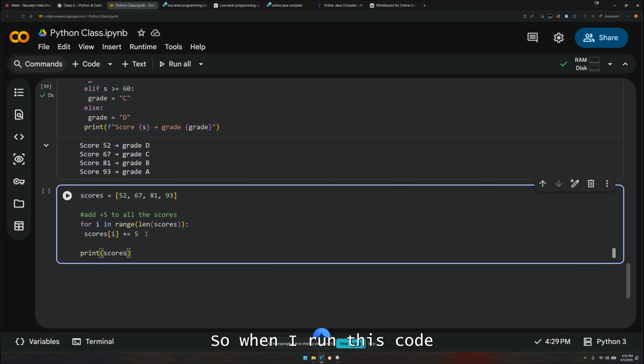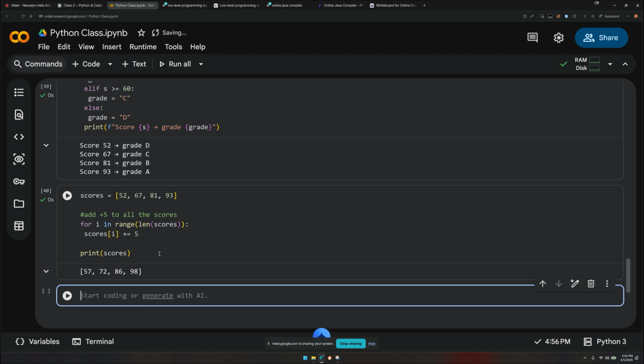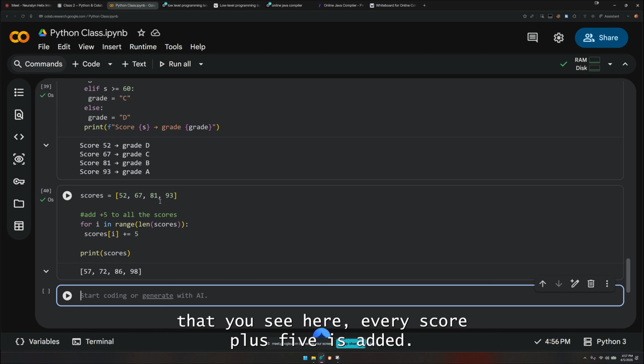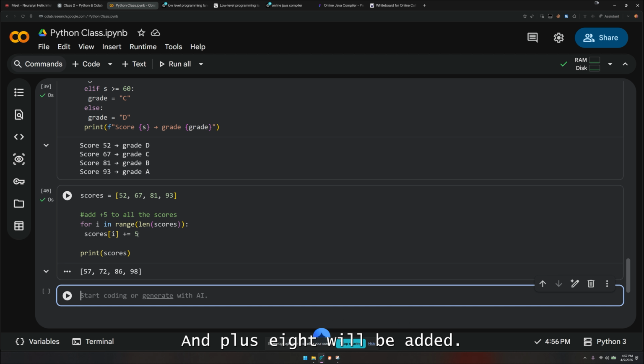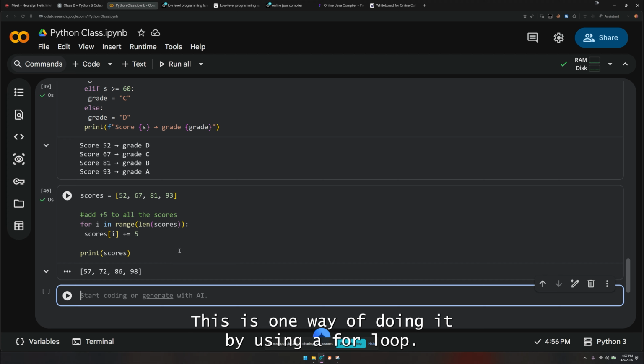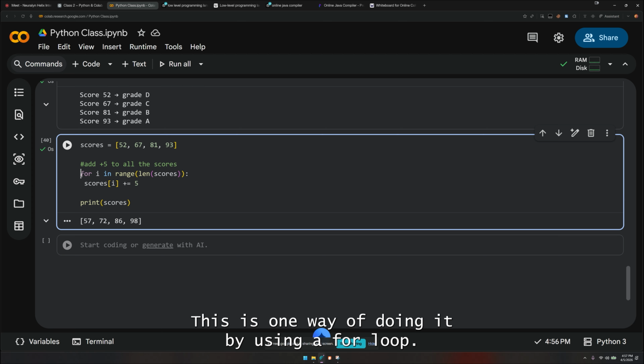So when I run this code, 52 plus 5 is 57, 67 plus 5 is 72, 86, 98. So for every single number that you see here, every score +5 is added. If you want to add +8, you will do plus equal to 8 and +8 will be added. This is one way of doing it by using a for loop.